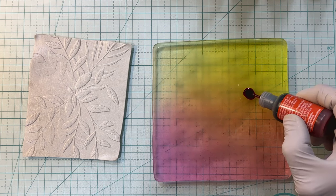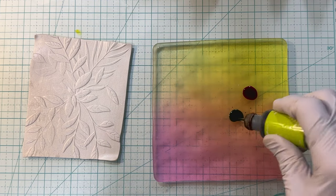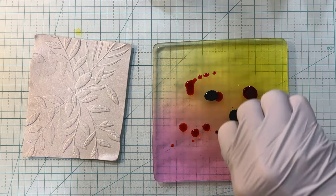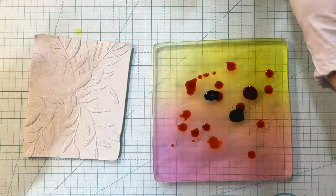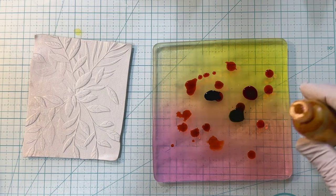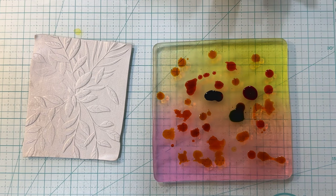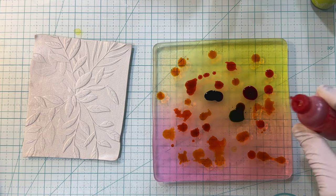I'm going to put some here, some green here, some brown here — orange, kind of all around. It's Sunset Orange. And then the yellow. I'm going to bring it around — I just want it to dribble. Did I do the watermelon? May not have. I don't remember. Here we go.